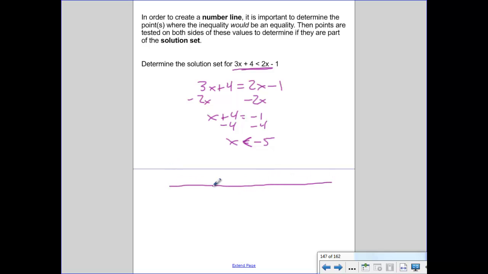Now, let's plot this on a number line. So here's what a good number line might look like. This would be say -8, -7, -6, -5, -4, -3, etc. Here's -5. Should it be a filled in circle or an open circle? Good. Open circle. And then this means that x should be less than -5. So every number that way, less than, should be filled in. So usually we just draw an arrow saying that all of the answers over here should work.